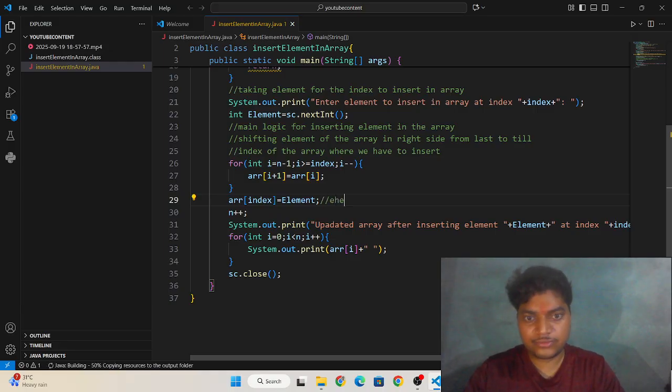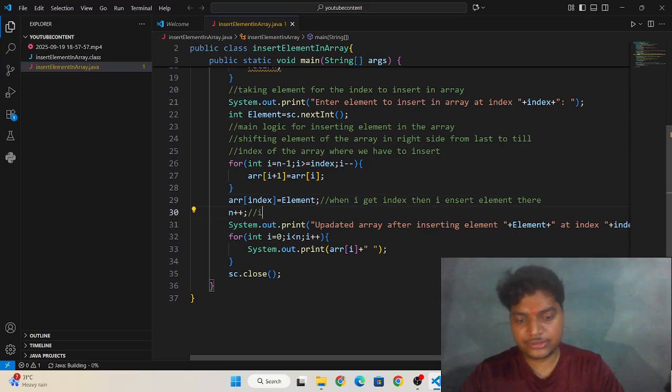When I get the index, then I insert the element, increasing the size of the array by 1.